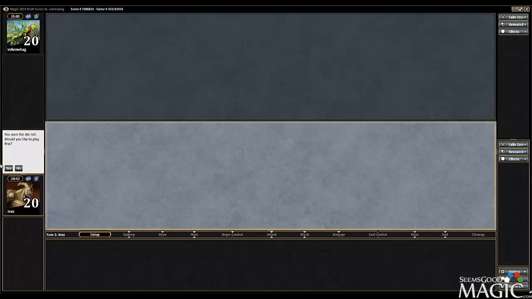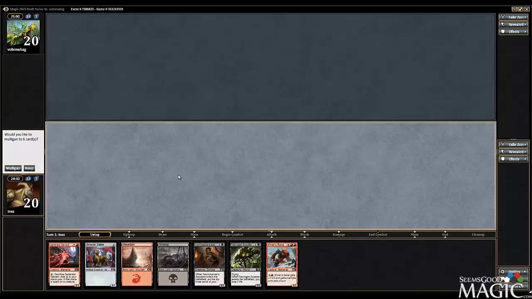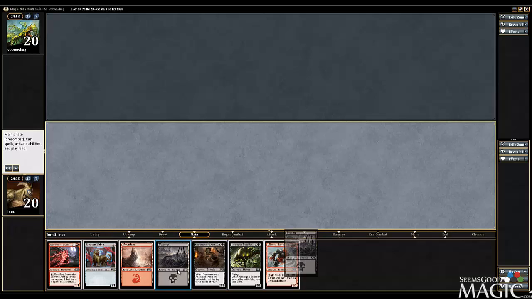Round one, we've got the choice. We're going to play first. Let's see what we got here. Yeah, this is definitely a keepable hand. A lot of good, actually a pretty good aggressive start for our deck. Got a ghost swamp going on here.